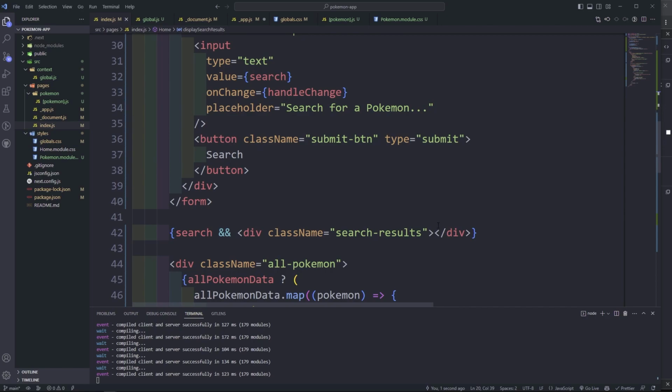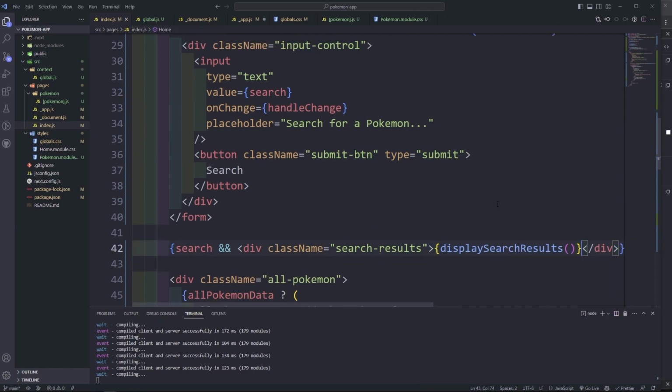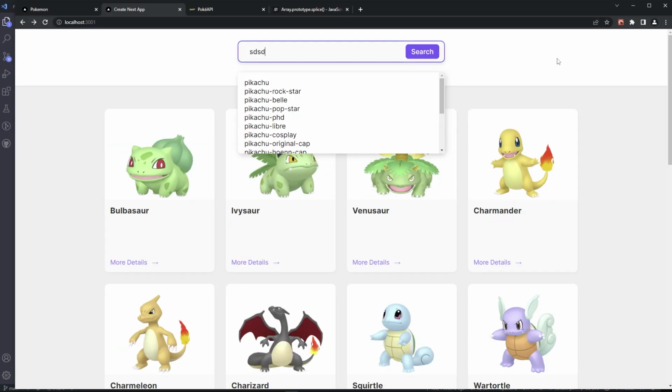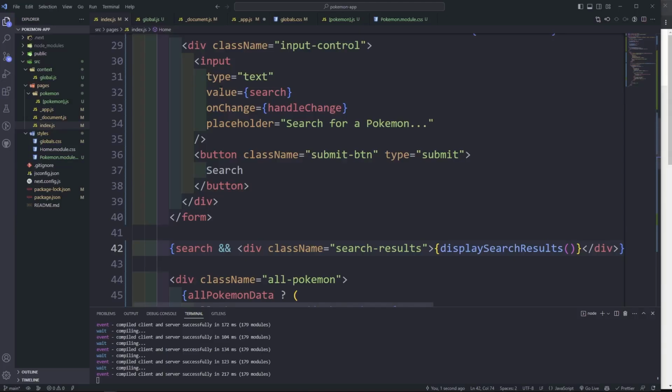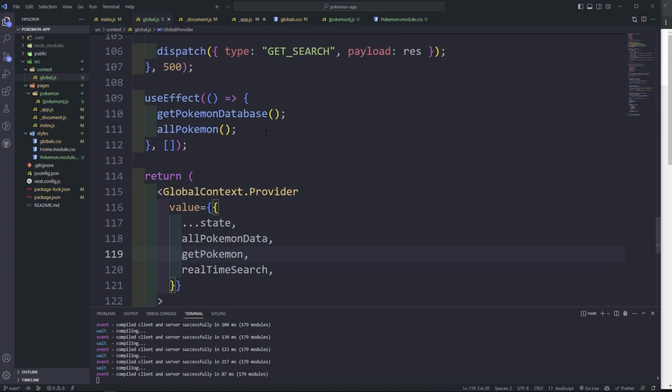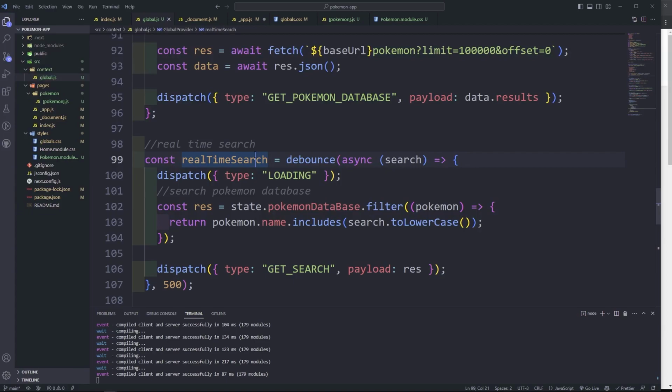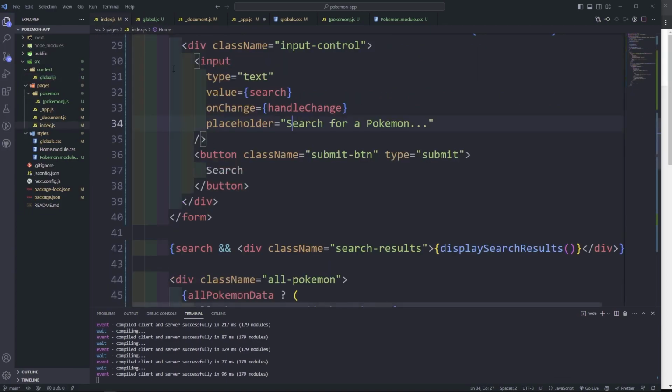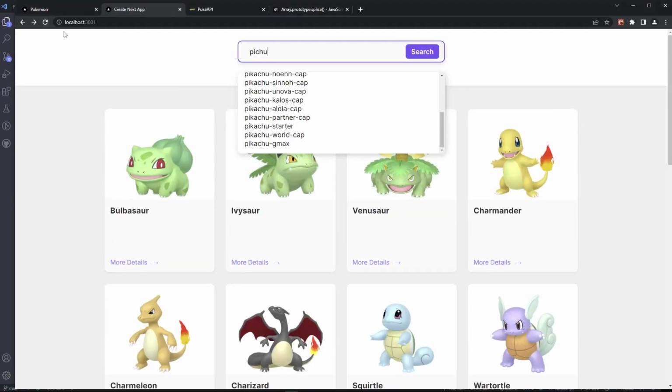So now let's save. So now we want to display the results of this Pokemon. Let's go down here. Let's display the results. Save. Okay, so now, as you can see, the results are showing Pikachu for some reason. I think we still have... wait a minute. Real-time search. Why is it showing? Okay, so now refresh. Okay, so now the search results are showing. Okay, so Pikachu, but it's not updating quickly.